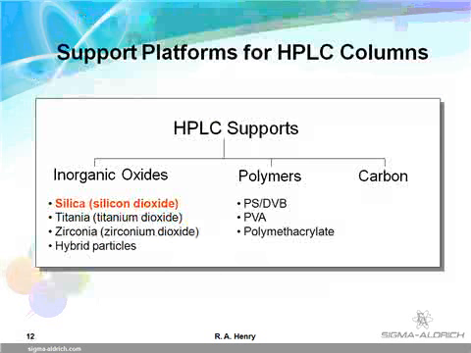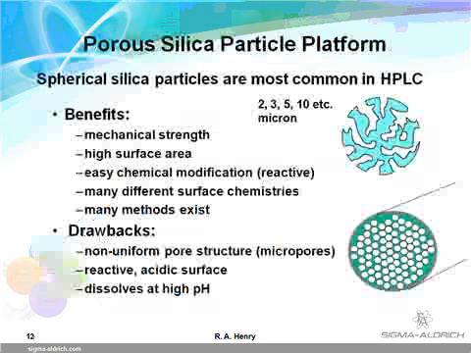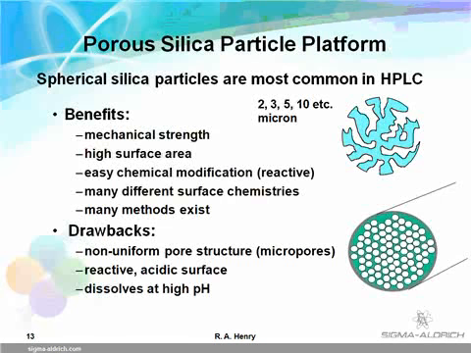This next slide illustrates the types of substrate platforms that have been used for preparing particle-based HPLC columns. While commercial column examples exist for each platform, the most popular has been the silica particle. Purified silica is readily available in a variety of pore and particle dimensions and is amenable to chemical modification that changes mode and selectivity.